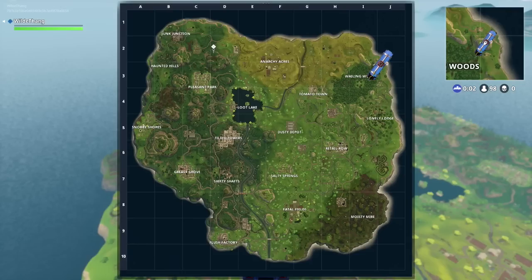How's it going, everyone? So in this video we're going to be looking at the new locations that have been added to the map in Battle Royale. Now there are 5 new named places and there are some other little places that you may come across, but I will let you find them yourself. So we've got 5 new places.